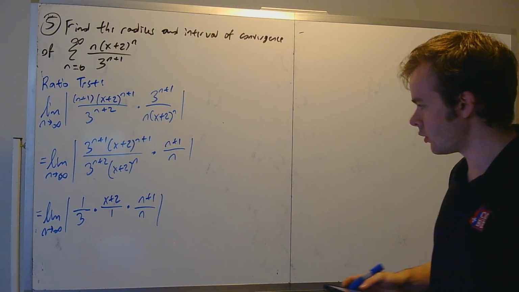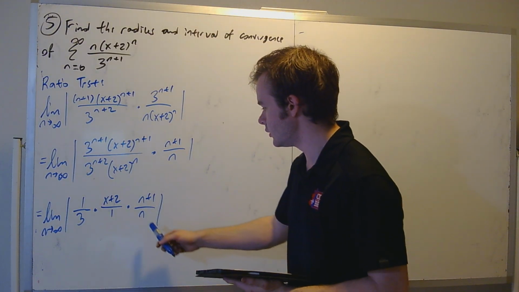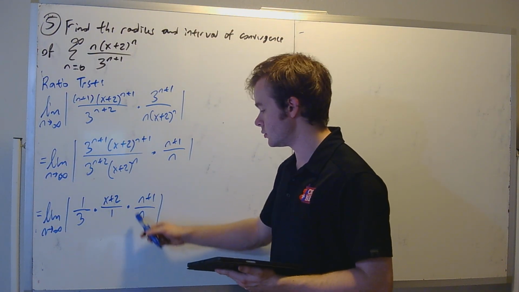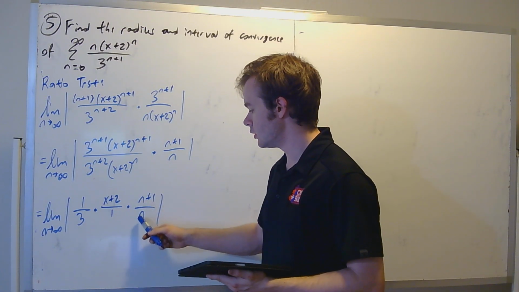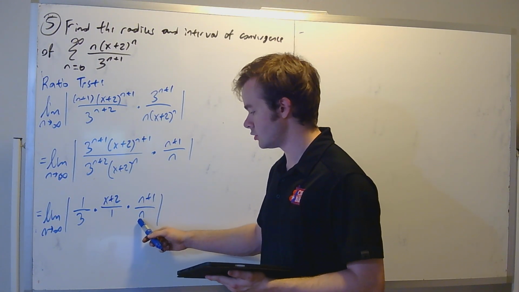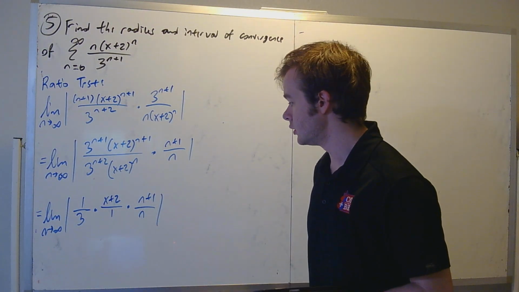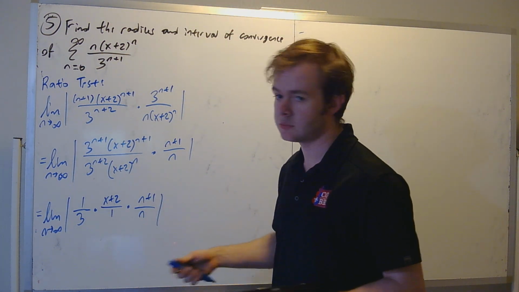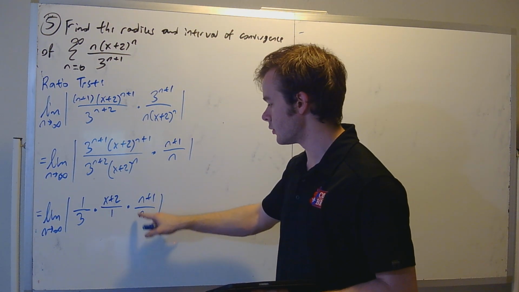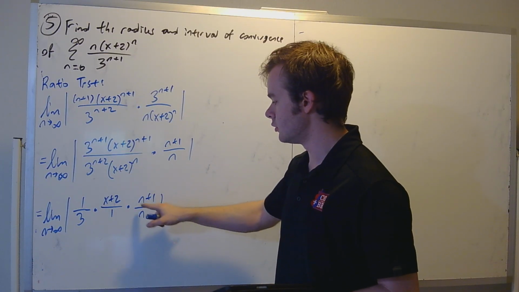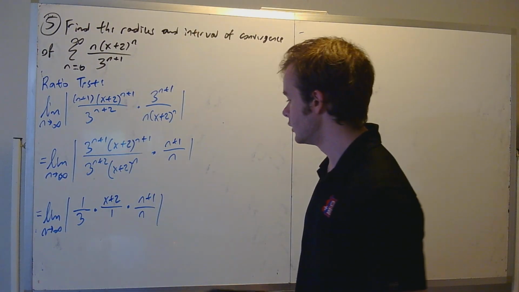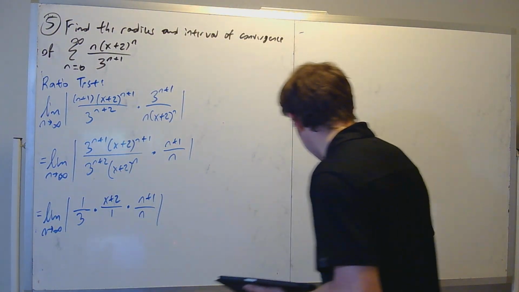Now if n is going towards infinity, again, we run into the situation where we have this fraction, and the numerator is going towards infinity just as quickly as the denominator. So you would divide both by n, and then this 1 over n is going to go towards 0, so you're eventually going to get 1.